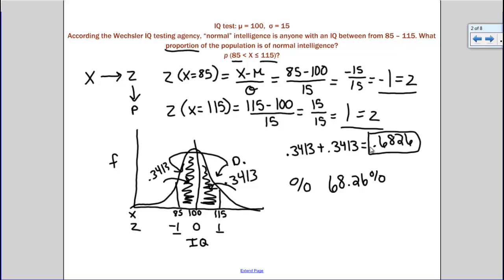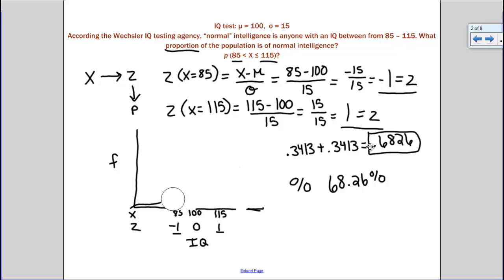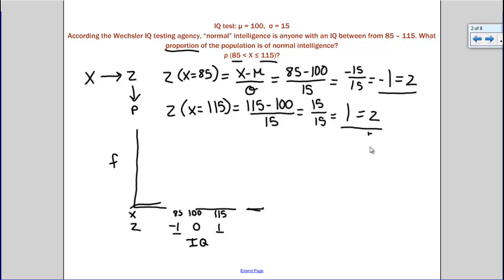Now, there's another way that you could find this. It's all about visualizing what you're looking for and using the appropriate columns in the table. This is by far the easiest strategy for this particular example, but let me show you a different strategy that you could have used and you'll arrive at the same exact conclusion. So let's go ahead and get rid of all this goodness here. And we're going to start over at the point where we found our z-scores, and now we need to consult the unit normal table to figure out probabilities, or proportions is how this one's worded.